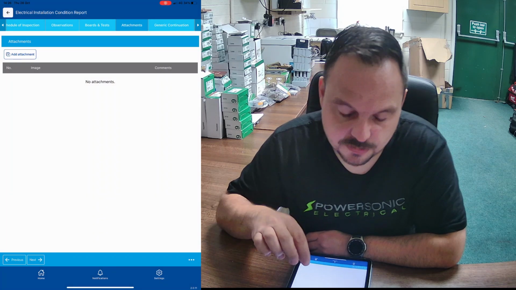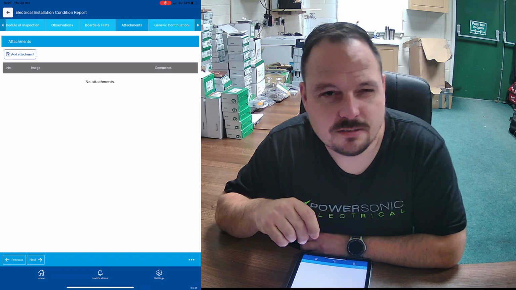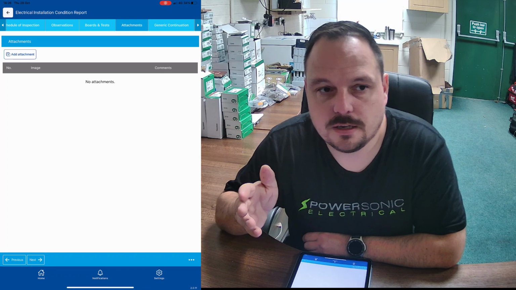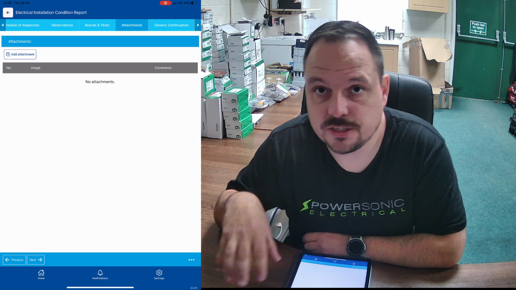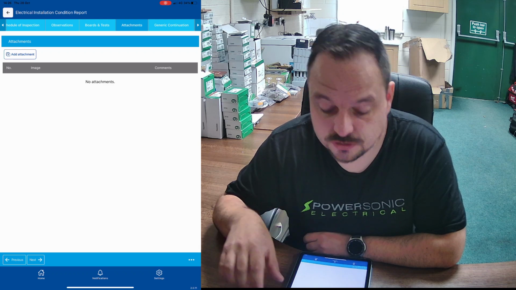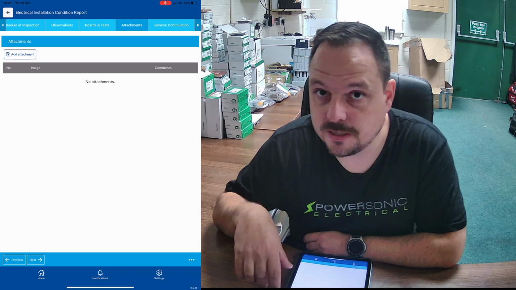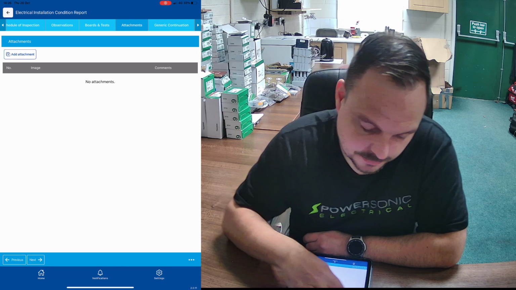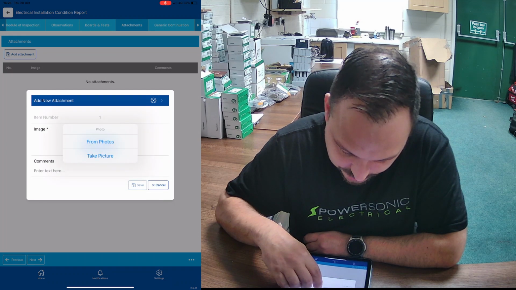So if you want to link an attachment file, typically what I used to do was use, is it Site Report, I think it's called, an app. So I would collect all of the pictures, produce a separate site report with annotations on them to explain which code they link to, and then send both of those documents. Now with this, I can attach an image directly and put comments against it. I don't think I've got any pictures in here at the minute that I can really show you.